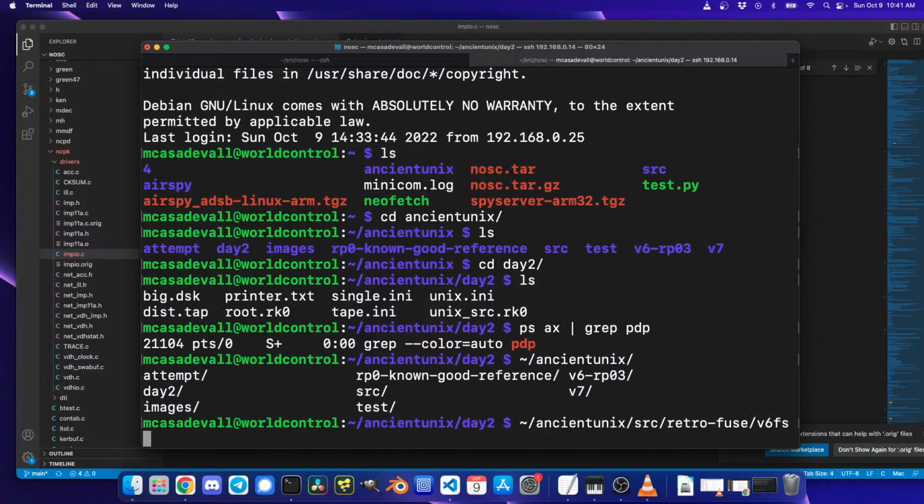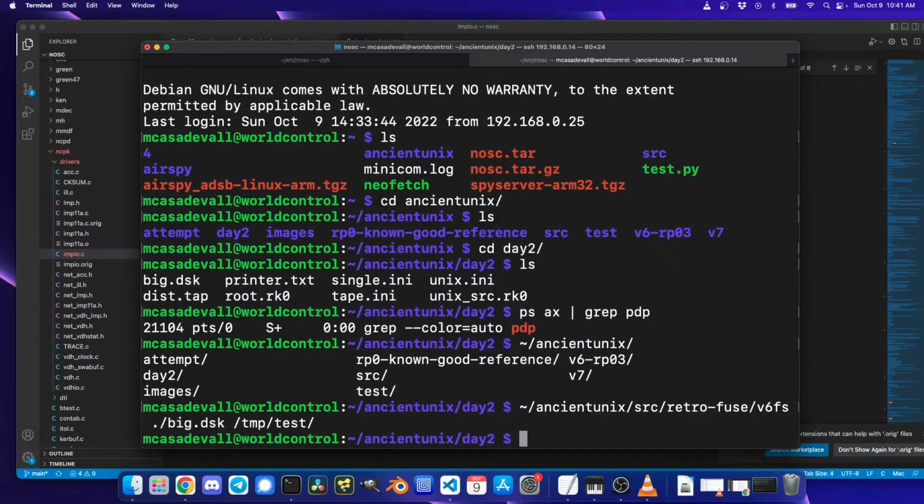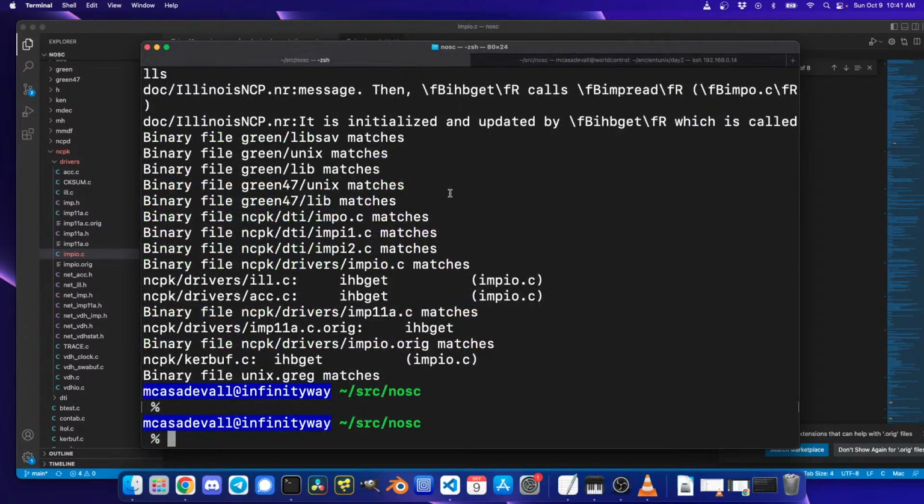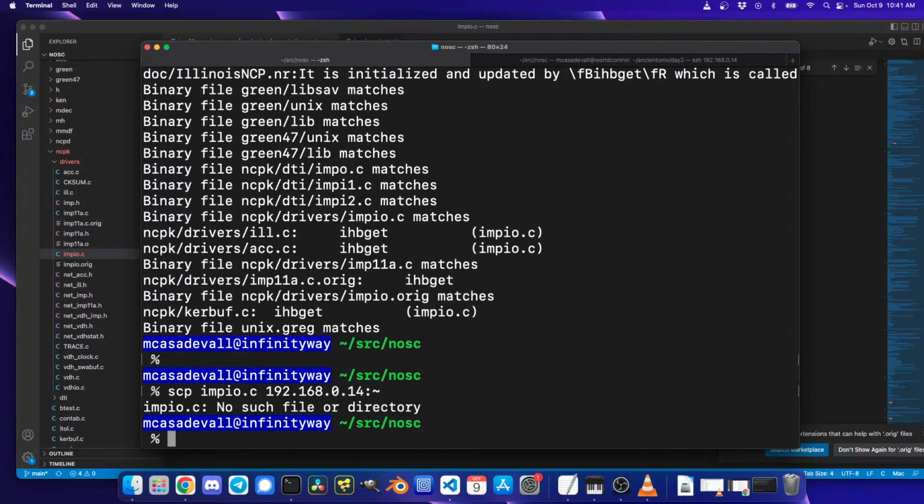Retrofuse, V6, FS, blah, blah, blah. Big disk. Cool. And then we can copy this one over.